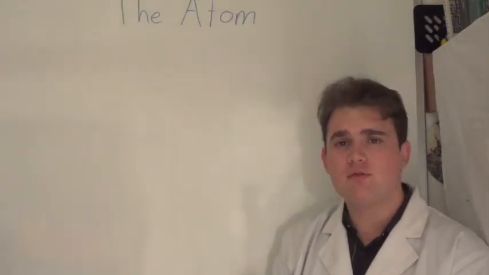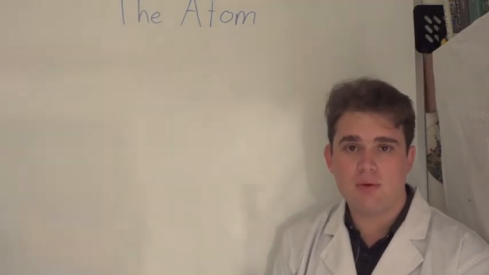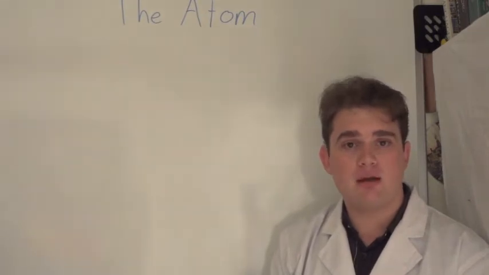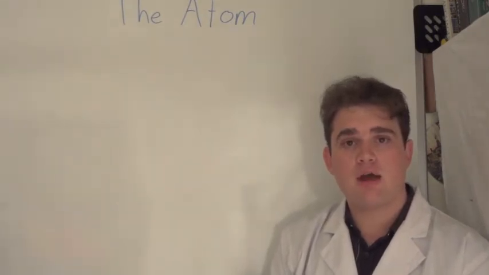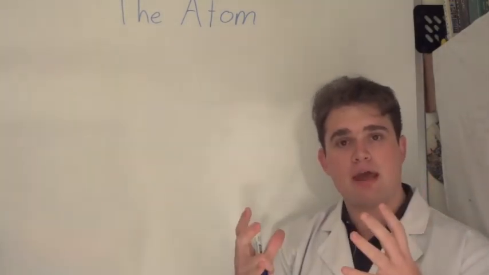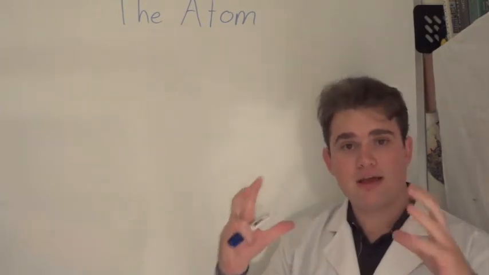Today on ChemwithCam we are going to be taking a much more in-depth look at the atom. The atom is of course the most fundamental piece of chemistry we can describe, and the electrons that orbit it are what makes that chemistry happen. So when we're taking an in-depth look at the atom, we're going to be taking more of a look at the electron cloud around the outside of the atom. Less about the atom's nucleus, more the electrons.